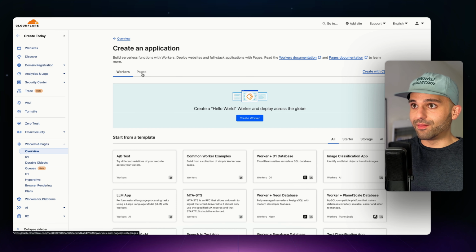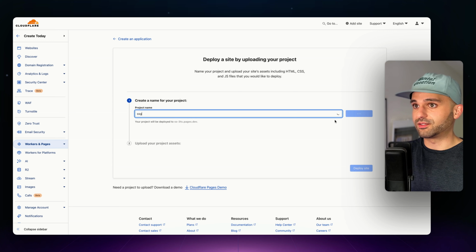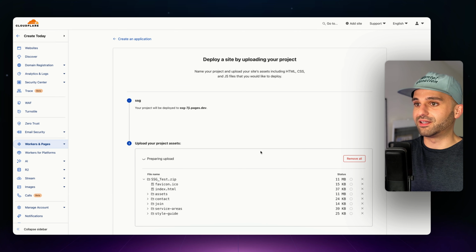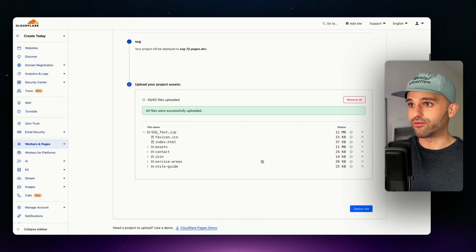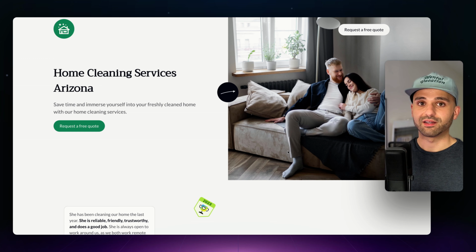Here's Cloudflare Pages. I'm going to head over to the Pages tab and upload assets. So I'm going to click this and just type in SSG site, whatever I want to do, and drag in my zip. It's going to upload everything. All right, everything's uploaded. I'm going to deploy it. All right, it's deployed. I'm going to click the link. And here we go. Now this website's hosted on the Cloudflare CDN for free. Pretty much every platform you go to will have this drag and drop feature, or you upload the folder to a Git repository and then link your Git repository, and then you can make changes to that and it'll automatically sync with the platform.